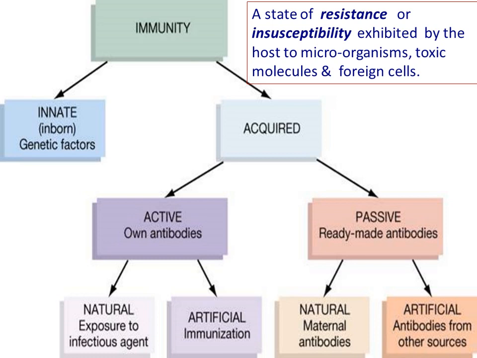In the case of active acquired immunity, the host immune system has to work effectively to produce antibodies on exposure to the antigen, either naturally or by artificial means. And in the case of passive acquired immunity, the antibodies which are prepared in another host are transferred, either artificially or naturally, to the other host to produce resistance. About each and every one, we will discuss in the next few slides.